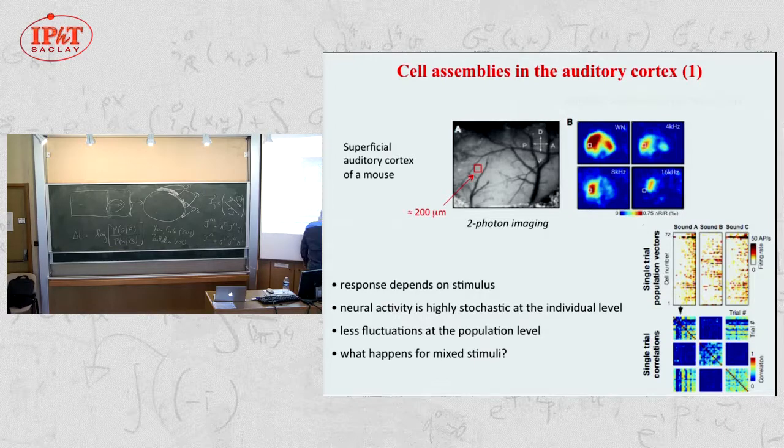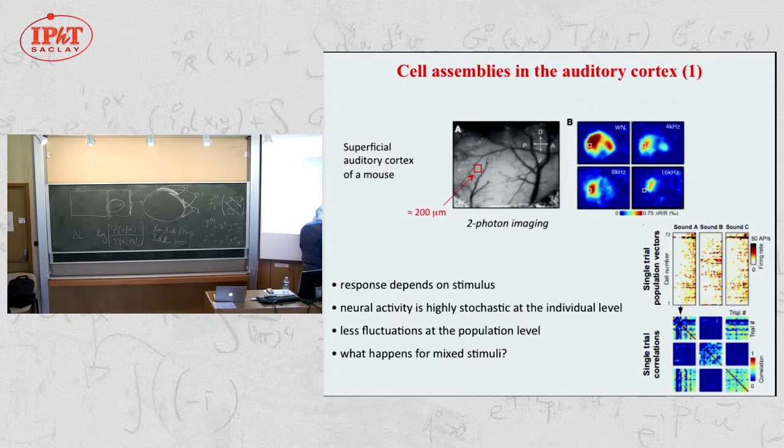So what you see is that actually there is a large variability between trials for the same sound. So it's not a deterministic response. It's very noisy. Some cells are very much activated, other ones are very often silent, and so on. But it fluctuates from trial to trial. So you can see some kind of regularity, despite the fact it's noisy.